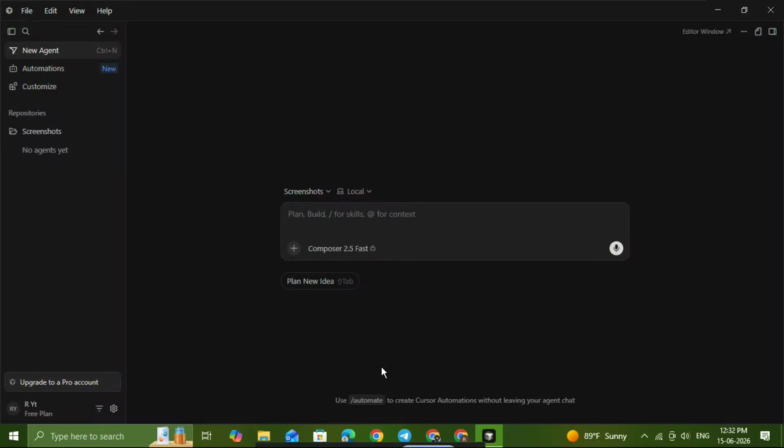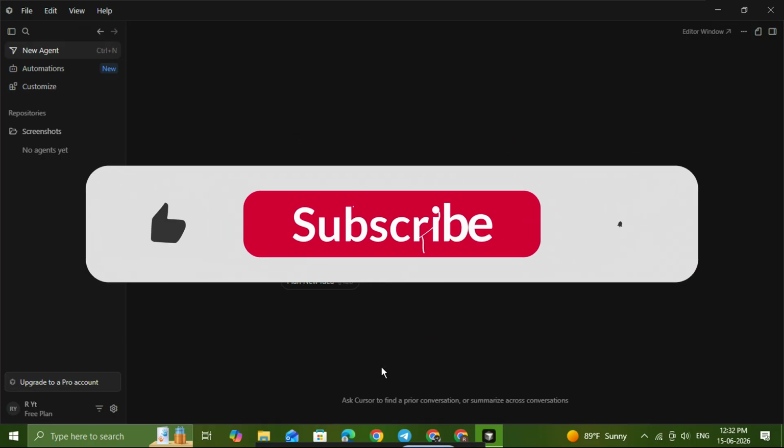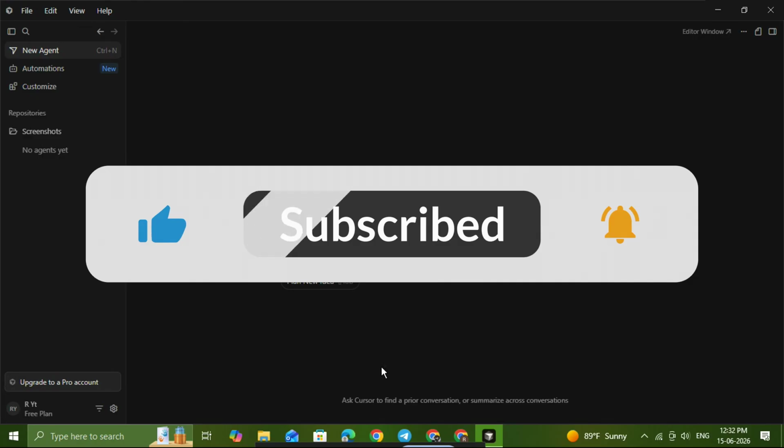In today's video, I'm going to show you how to enable Grok 4.3 in Cursor AI in just a few simple steps. If you use Cursor for coding, building, or testing AI workflows, turning on the right model can make a big difference in speed, quality, and the type of responses you get. This is a quick and easy setup, and by the end of this video, you'll know exactly where to find the model settings and how to switch Grok 4.3 on if it's available on your account.